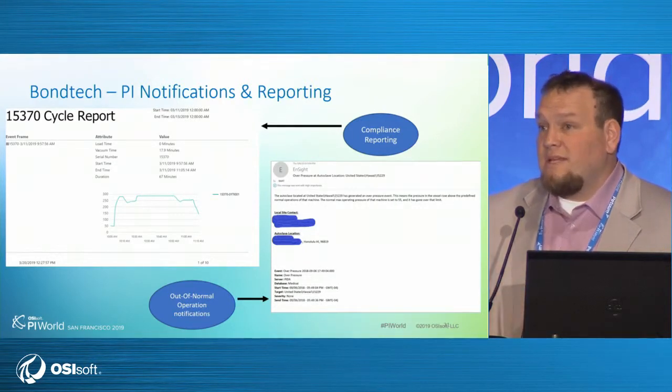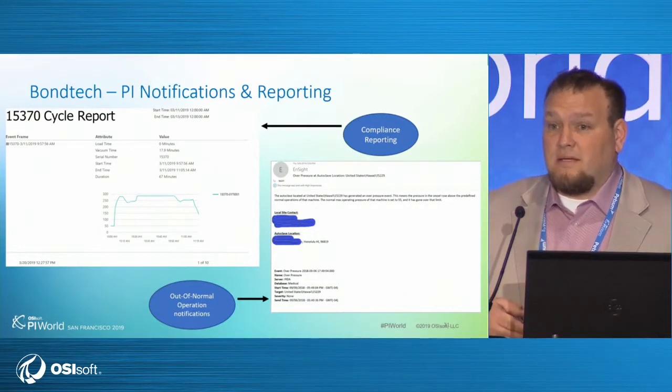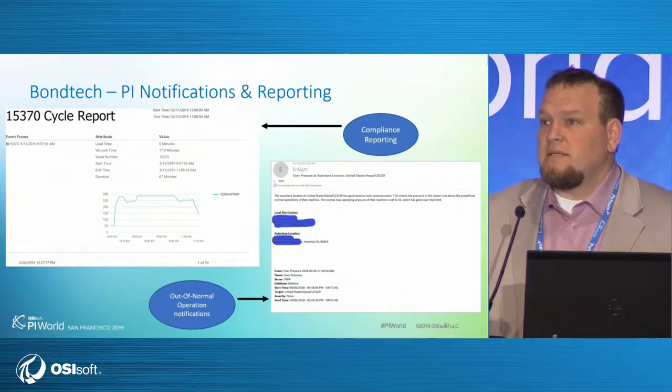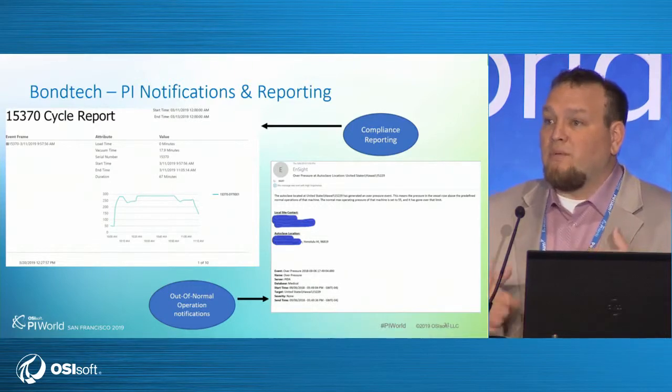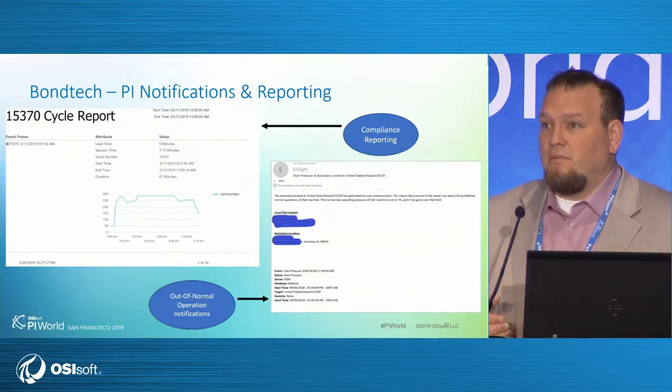anytime that they run into an audit. And we've run into that where a chart recorder failed. Normally, they have to shut that equipment down until it gets repaired or fixed or replaced. They were able to just keep on running knowing it was there, and they actually never replaced it. They're just using this as their main recording.